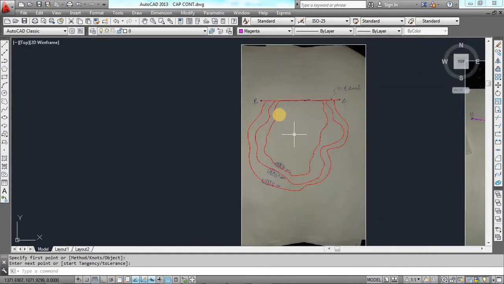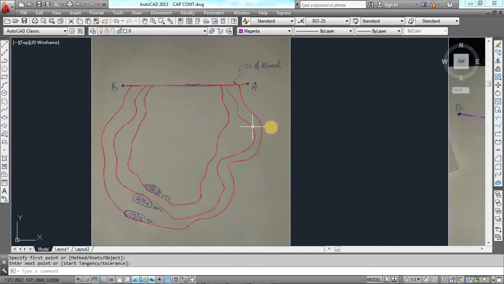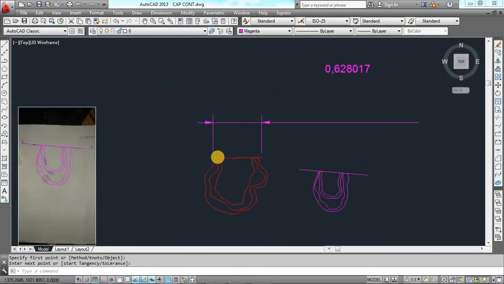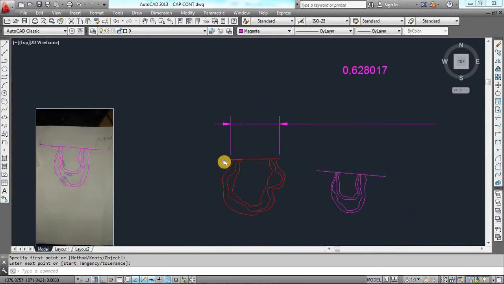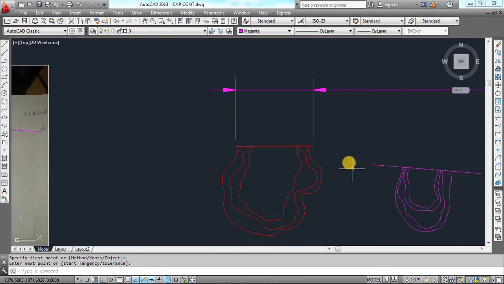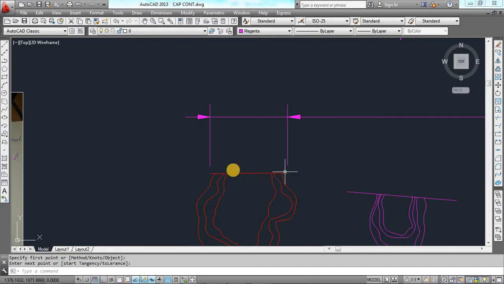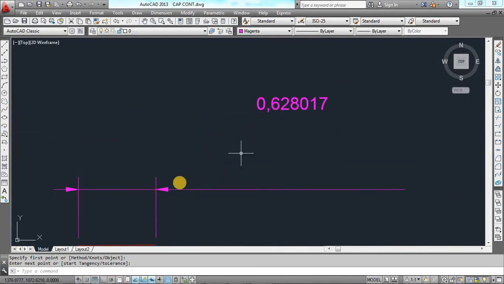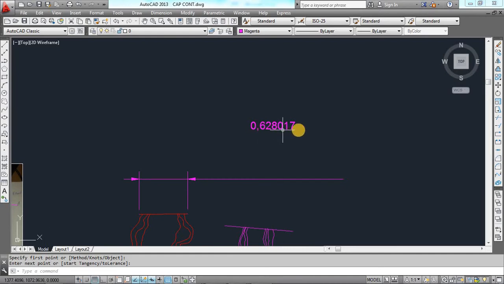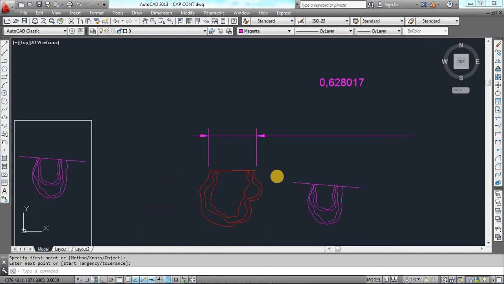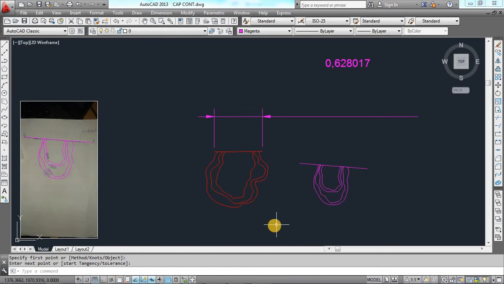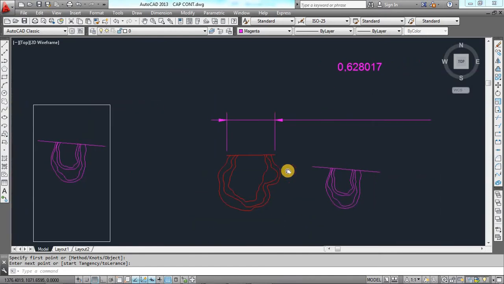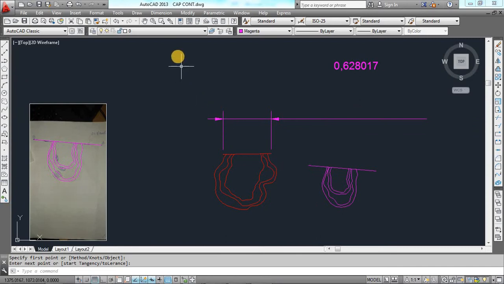Next thing we should do is scale up. In order to scale it up, separately copy this to here and measure the total bund length. It may be something like 0.628017, which will differ depending upon the sheet size, but this length should be equal to the length of the bund, which we have taken as 115 meters.